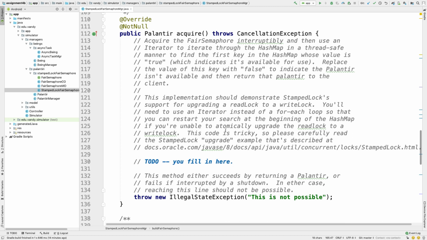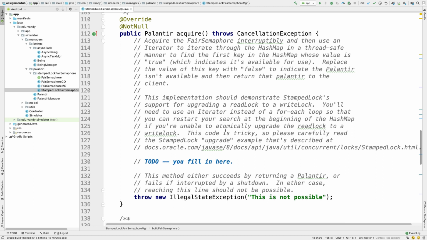That's the happy path. That's if all goes well. But what happens if there's contention? After you've got the read lock and you try to upgrade to the write lock, you can't do it because somebody else got in there before you. So in that case you're going to have to turn around and start over again from the beginning and start searching through the hash map again to see if you can find an available entry. Now, you'll be able to find one, but you may have to start over from the beginning. For that reason, what I recommend is you use an iterator. You iterate with an iterator through the hash map, because that way it's really easy to reset it back at the beginning when you were unable to do the conversion from a read lock to a write lock. So using an iterator will be a cleaner way of doing it.